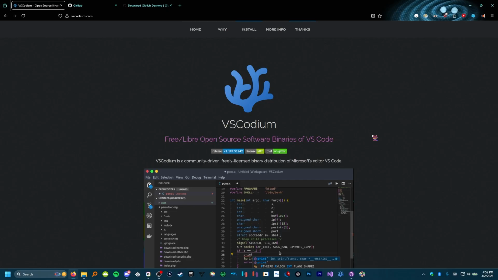So the first thing you're going to want to do is install your IDE. That is the thing you will be using to write code in. I personally use this software here, VS Codium. You can find it at vscodium.com. I will also link that below. Visual Studio Code is also a respectable option. These are very standard IDEs used within the community on a daily basis.